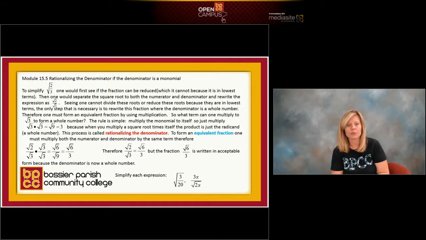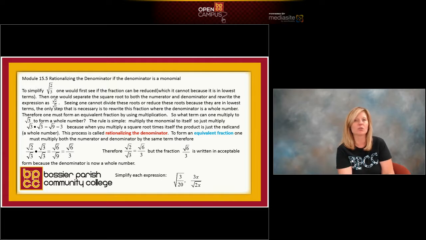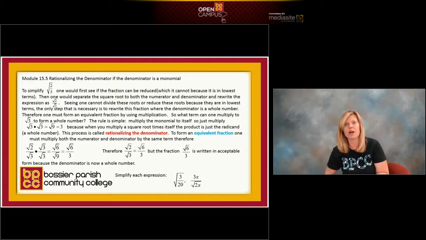So let's go back. We have our expression, square root of 2 divided by square root of 3. We know we can't leave that because the denominator is not a whole number. To rationalize, we do multiplication. We're going to multiply a square root of 3 to itself, square root of 3. But if we do it to the bottom, the denominator, we also have to do it to the top, the numerator, to keep balance. So now we're multiplying fractions.